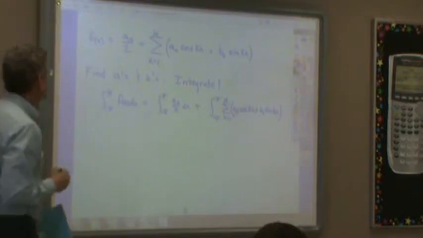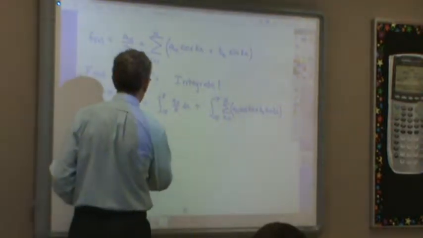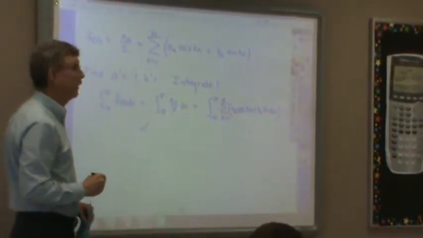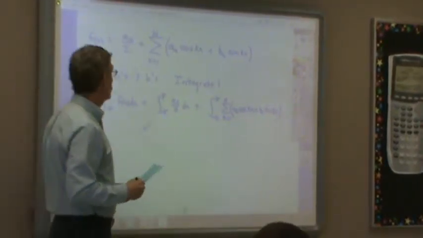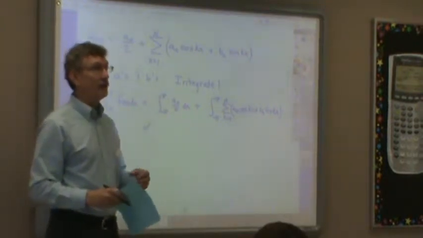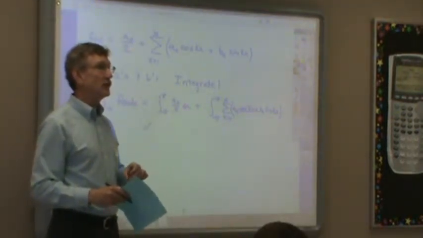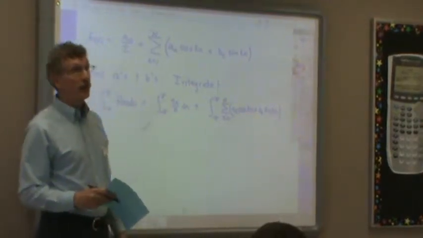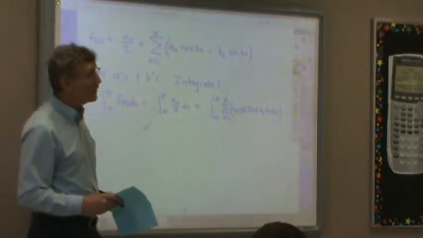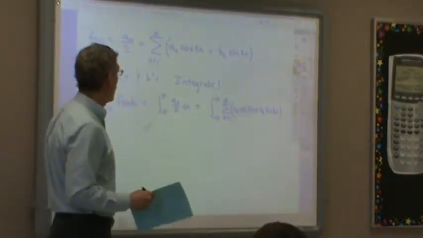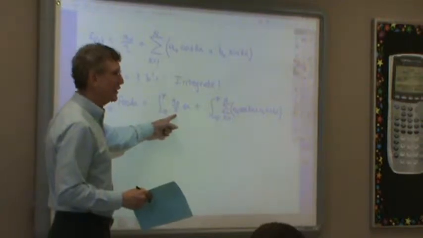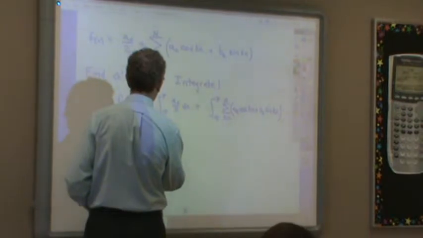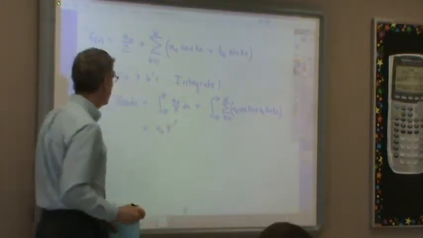Well, let's do the easy part first. Can you do that integral in your head? a0 over 2 is a constant, so when you find the antiderivative, it's a0 over 2 times x. Plug in pi, plug in negative pi, and subtract. Not 0, 2 pi. So a0, 2 pi. Exactly. It's a0 times 2 pi over 2. It's pi times a0. Okay, hey, that wasn't so bad.